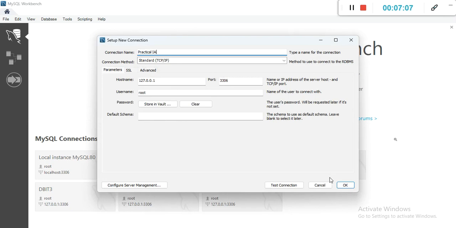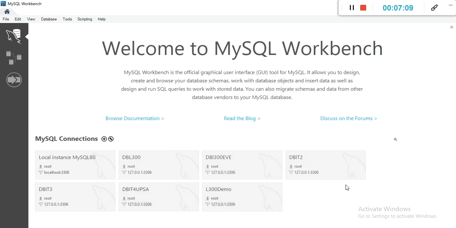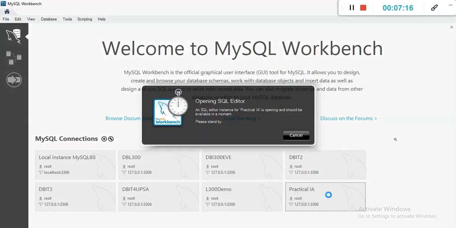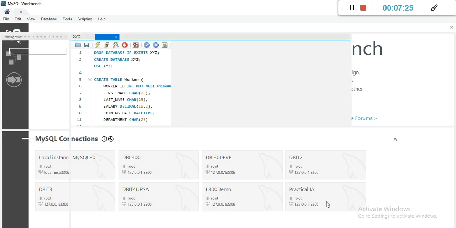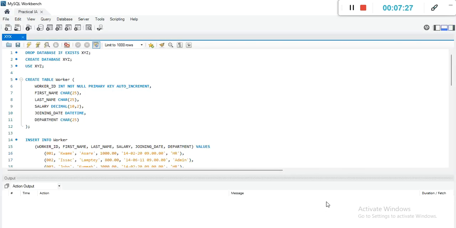Right, so this is fine. Let's hit OK. So now we have our practical IA connection. Let's enter the connection. All right, so now we've opened the practical IA connection.